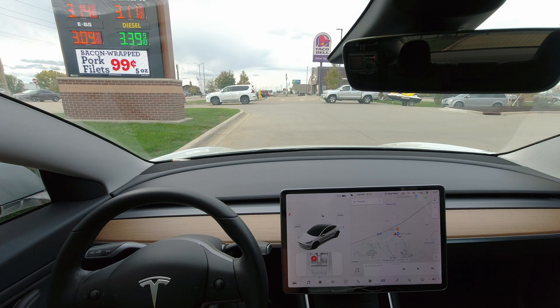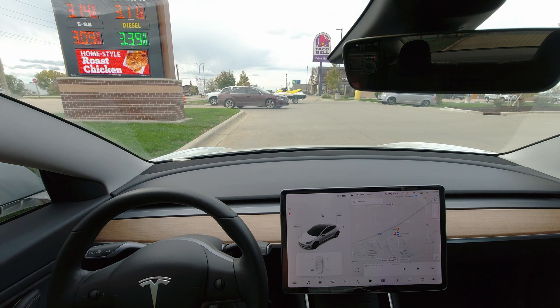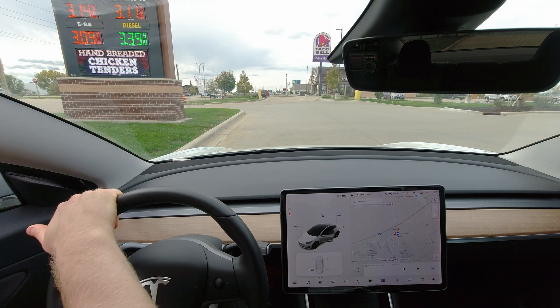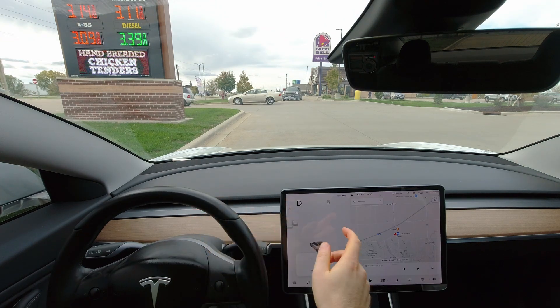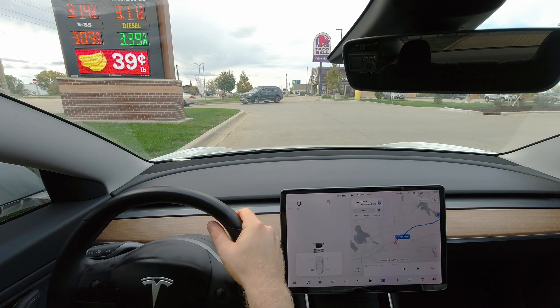Now I'm going to go over to the left side and get it up to 44 PSI. At QuickTrip you have to set it up to 45 and then dial it down 1 PSI to 44, which is the factory spec for this particular model. It may be different on the performance model or the Model Y. We'll see how long it takes for the PSI to adjust and recalibrate.